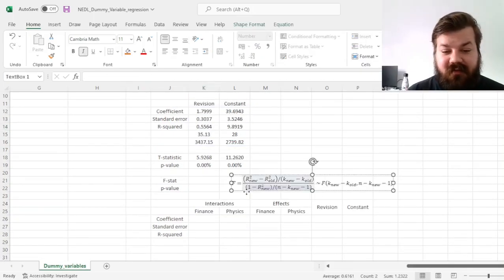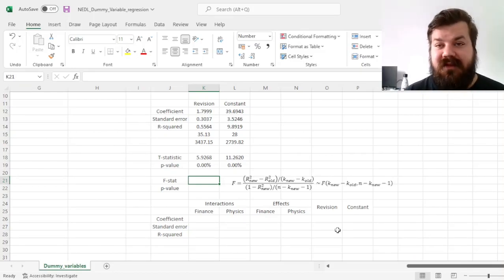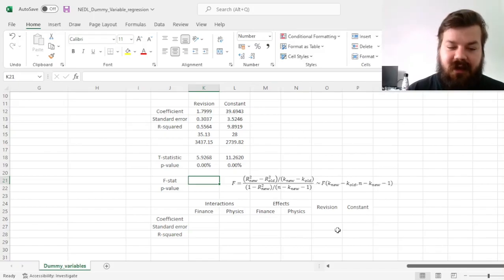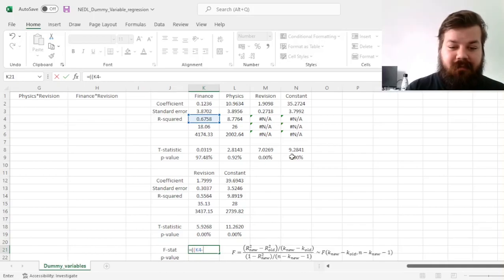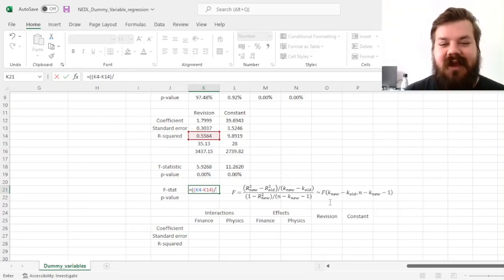And here we have got a formula for the restricted f-test f-stat, which is quite intuitive to explain in terms of the conceptual procedure it undertakes. In the numerator of the f-stat, we have got R-squared improvement per coefficient included. So basically, we have to count by how much the R-squared has increased, divided by how many additional coefficients we have to include into the model to facilitate such an increase.